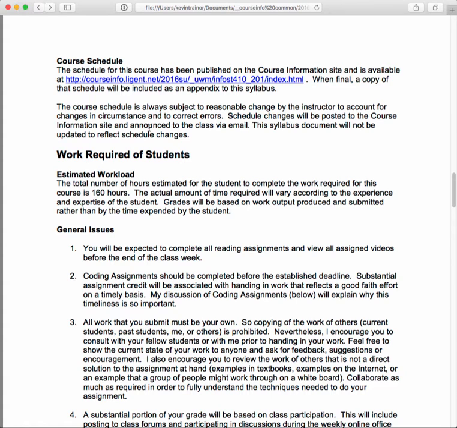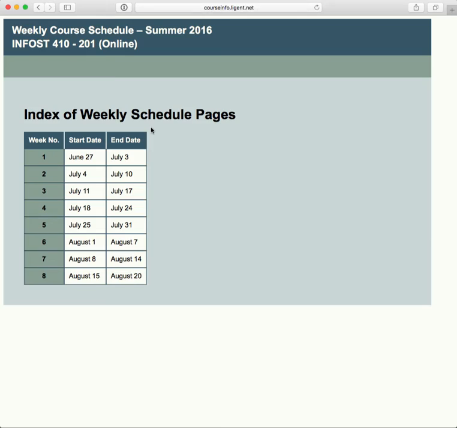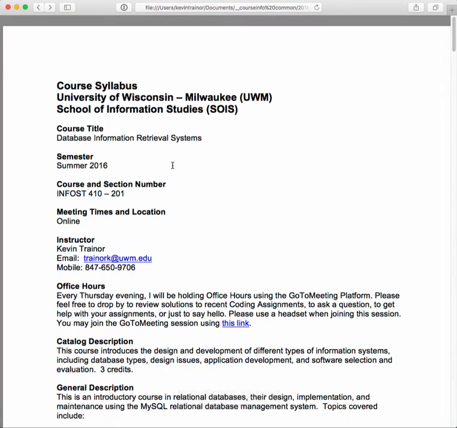One of the things I'm eventually going to do is put a copy of the schedule, attach it to the back of the syllabus. But that isn't one that I'm going to update. The one I'm going to update is the one that you go to with this link. So the link will take you to the authoritative copy. And if I make changes to the schedule, I typically send you an email.